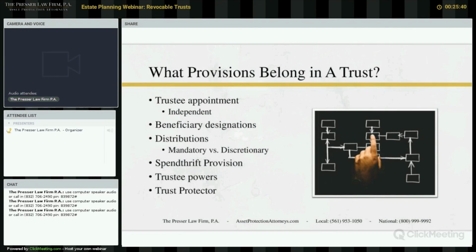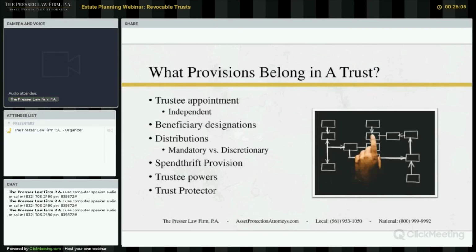However, if a client comes in and they say they want to make it mandatory, they want to keep things simple, because it is definitely simpler to do the mandatory, I can only educate and do what they want. So if you want simple, mandatory is probably the way to go. If you want more protective and a longer legacy, then discretionary is the way to go.